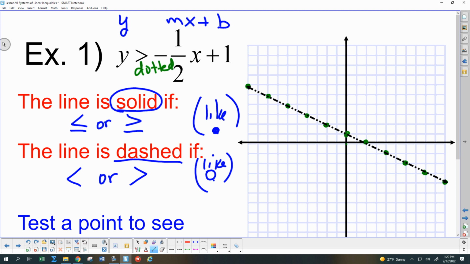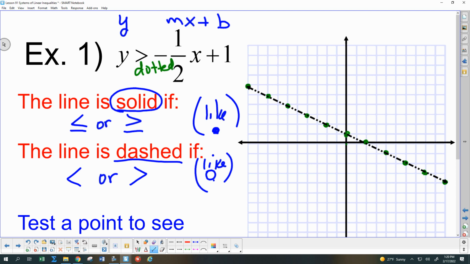Now, when we were doing ones on the number line, if we had like x is greater than 5, we found 5, and then we had to decide, oh, are we shading to the right or to the left? Which side do we shade in on? We need to do the same thing now, but with the line. Which side of the line do we shade? The way we're going to do this is we're going to make our guess by looking at the inequality, and then we are going to do a test point every single time to make sure we picked the right side.